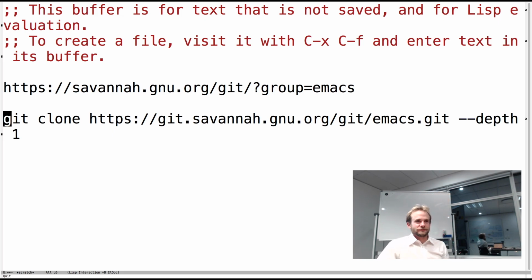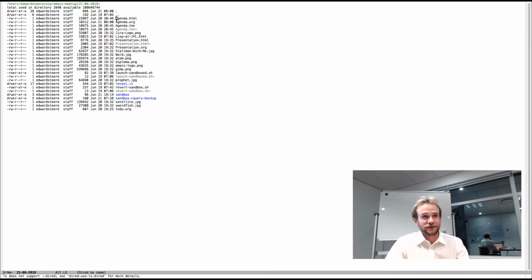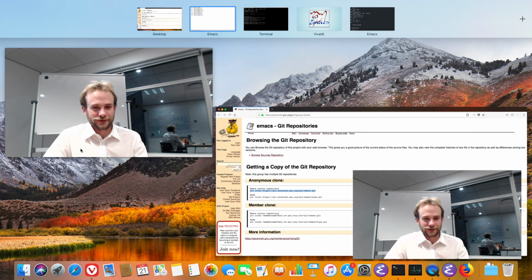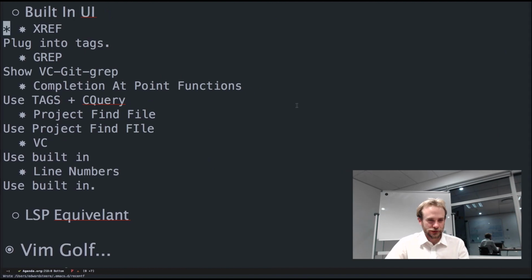Okay, so it's climbing. Okay, cool. With depth 1. Yes. Let's see how quickly that goes. Okay, cool. So it's running. I guess it's counting objects right now, right? Something like that. Okay. Cool. So I'm going to move this across here so we can sort of refer to it quickly, like that.